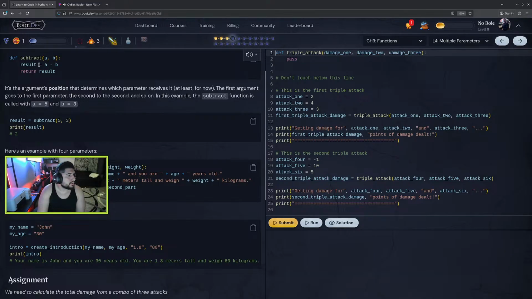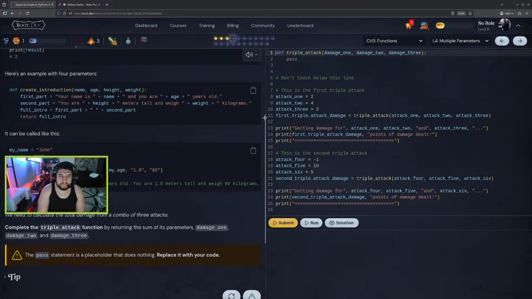Result is a minus b, return the result. It is the argument's position that determines which parameter receives it. At least for now, the first argument goes to the first parameter, second to the second, and so on. In this example, the subtract function is called with a equals 5 and b equals 3.